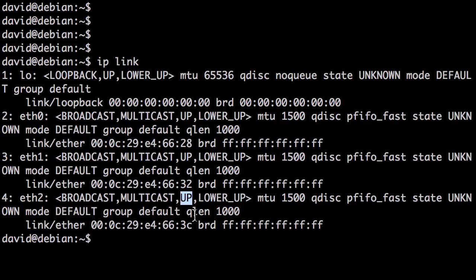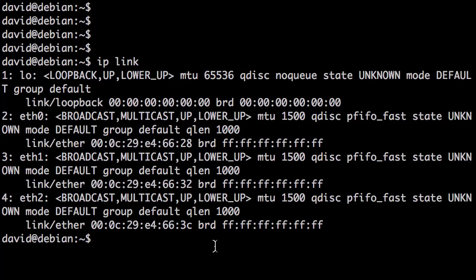This doesn't tell us that they have IP addresses on them specifically or what the IP addresses are. I'll show you the command to do that in just a moment. But at least we know what interfaces we have, and we know their status, whether they're up or down. Something else that's important to point out here is not just that the interface says that it's up. That up indicates that the kernel thinks that it's up, but that the interface is also LOWER_UP. That indicates that we've established a link at the physical layer. So this tells us that we have an electrical signal on this link. From here, we can also see the Ethernet address or the Ethernet MAC address, which uniquely identifies these Ethernet interfaces.